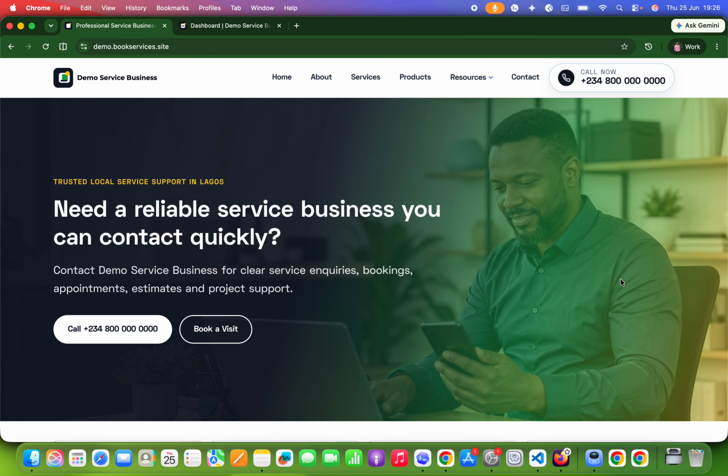Obviously, for you to get here, it means you're interested in owning a website and admin portal for your service-based business. So this is basically how it's going to look. You would be able to edit all this content from your admin portal, and I'm going to show you your admin portal in a few minutes. But for now, let's go over the public facing pages.